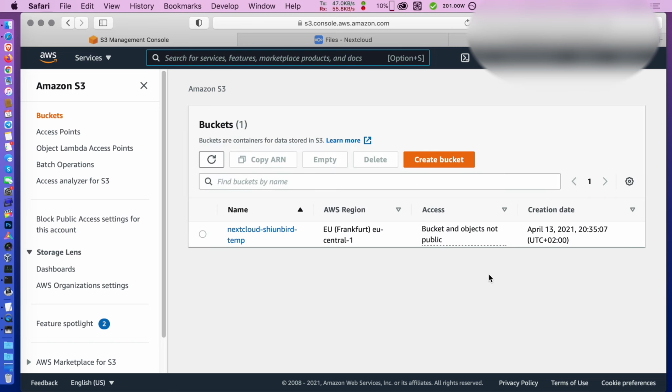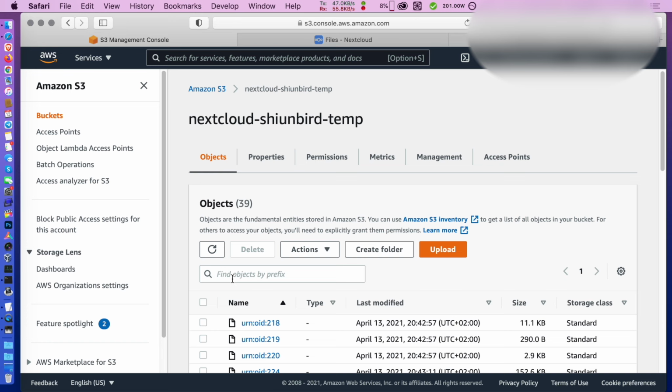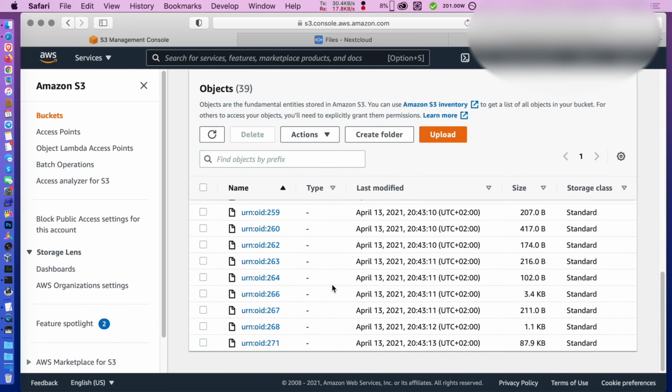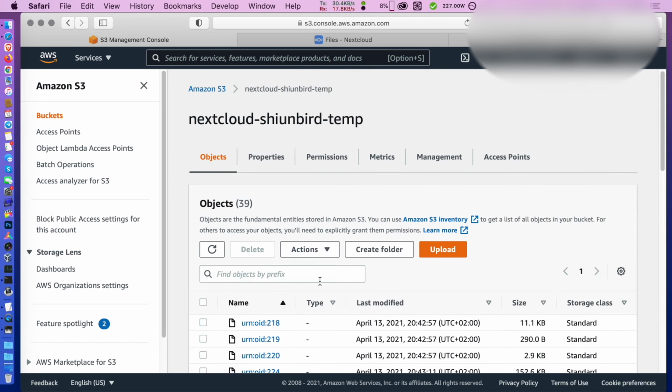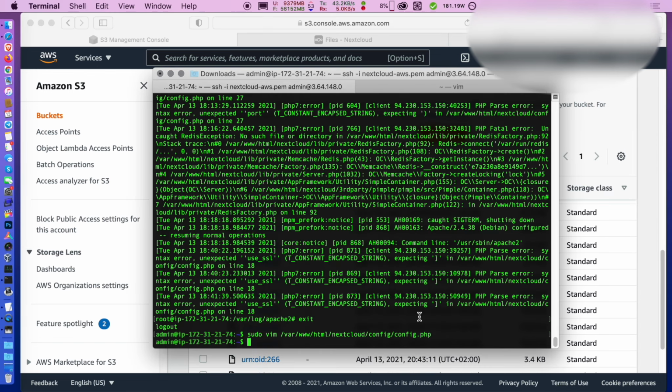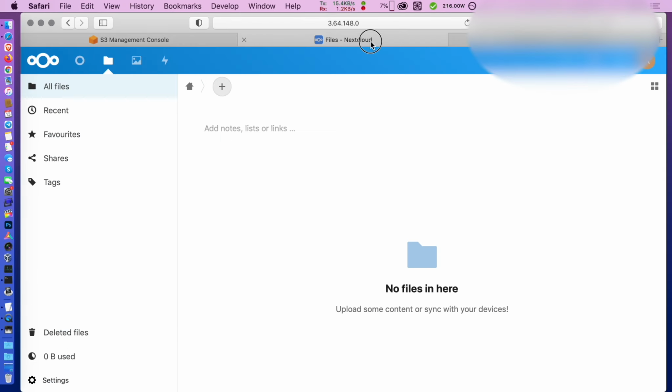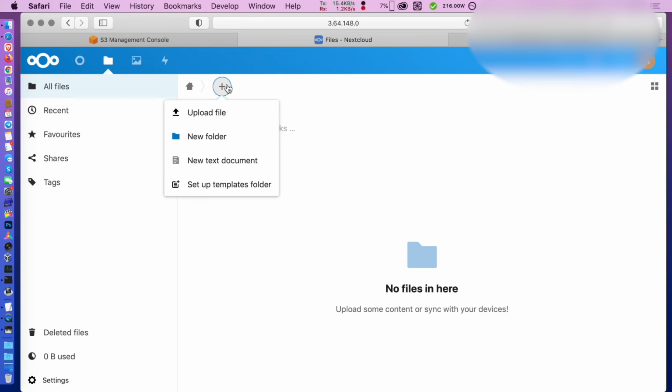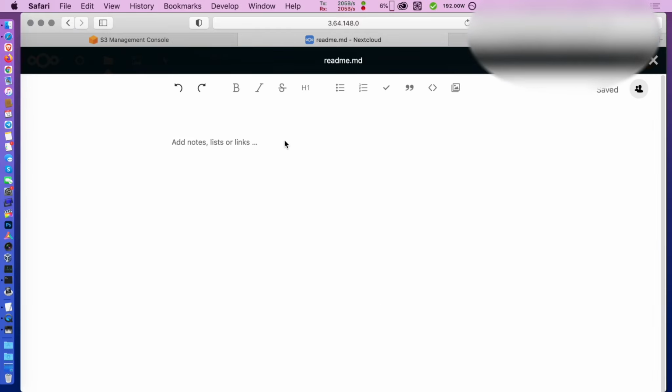you're also gonna see that the bucket is still empty. Oh, no, there are already some files there, which means that something's going on. Now, if we go back to here, welcome to Nextcloud.